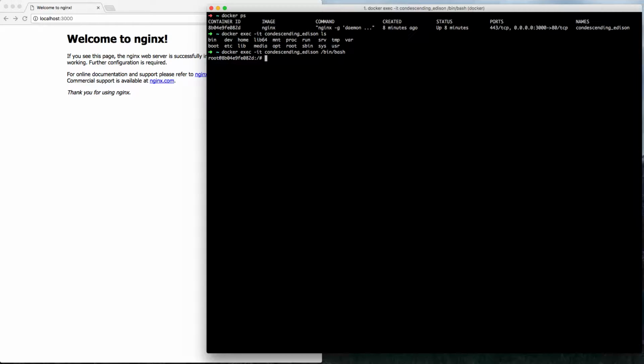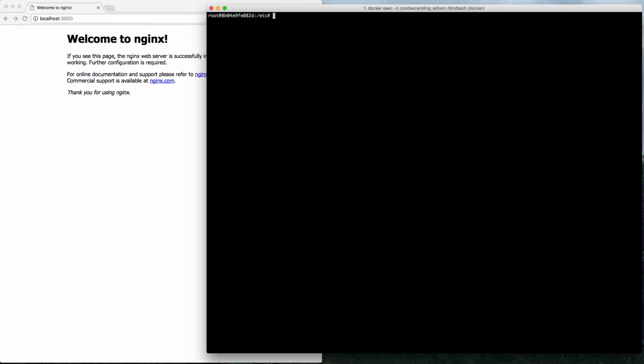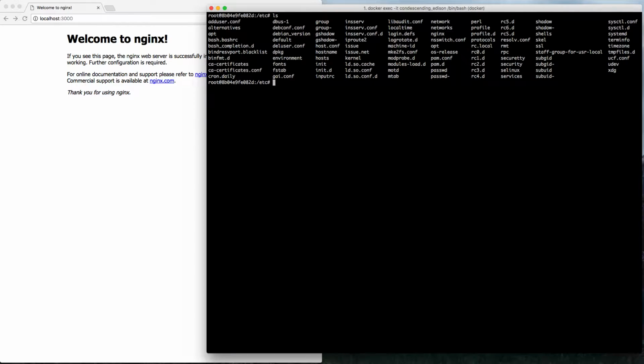So notice that this is a little different from what I had before. If I type exit here, this is the terminal emulator that is on my local machine. By running this command, I am creating another terminal emulator, but it is inside of the Docker container. And notice that it has its own set of files. I can go into these folders and I can see what is going on and what things are installed, which can be pretty handy.